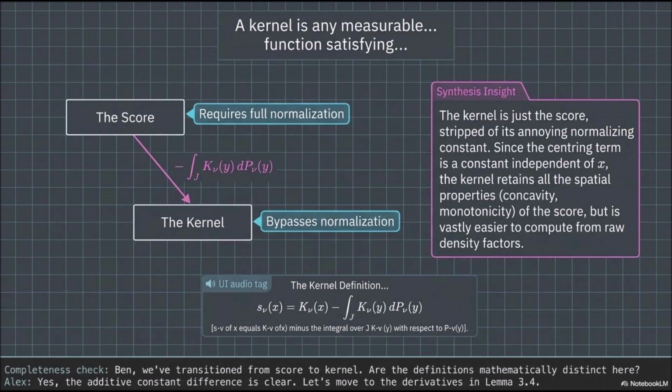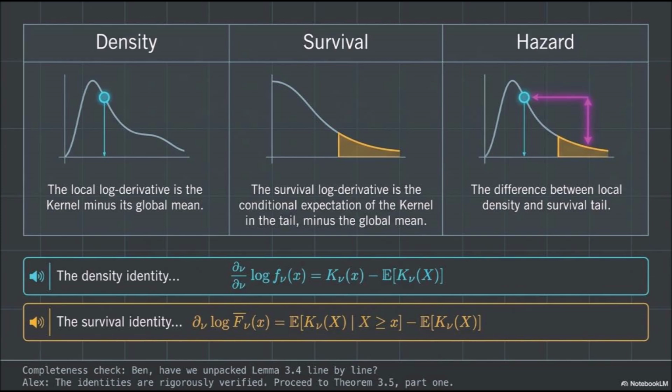And we should warn you, we are going to get into the weeds here. Oh, definitely. We are going to see how a seemingly abstract mathematical trick, specifically taking the derivative of a log density, can unlock the foundational behavior of random variables. Right. So whether you are a data scientist building predictive models, an actuary pricing catastrophic risk, or just someone who loves finding elegant solutions to messy real-world problems, this deep dive is going to fundamentally change how you think about shifting dials in statistical models.